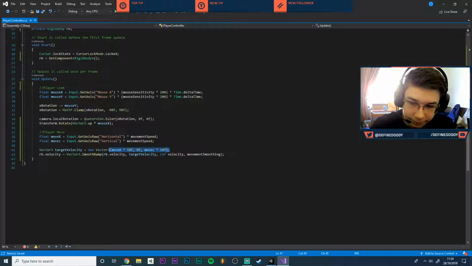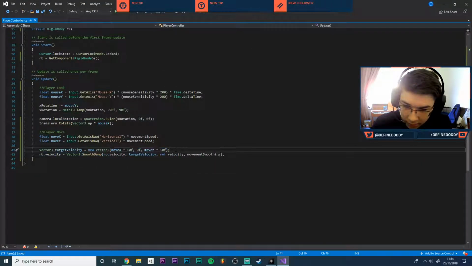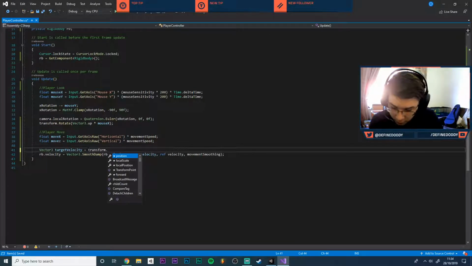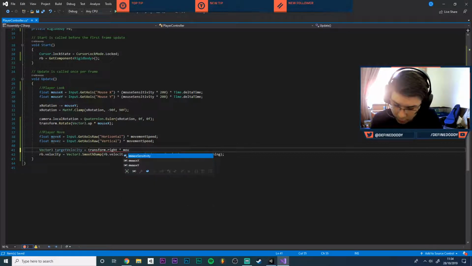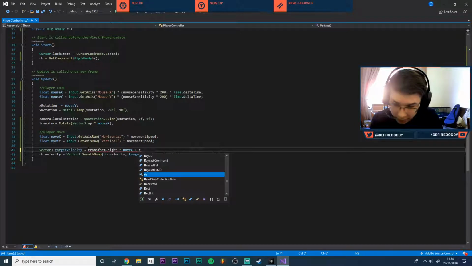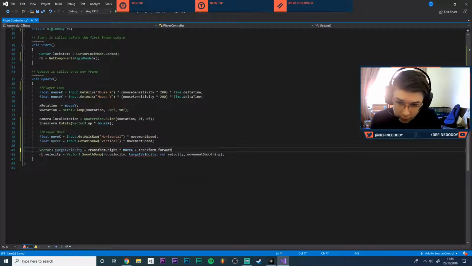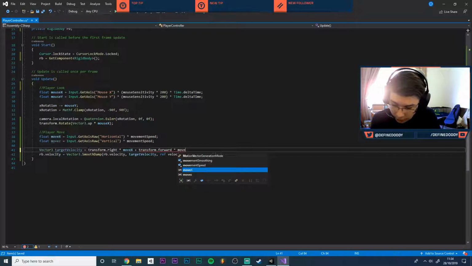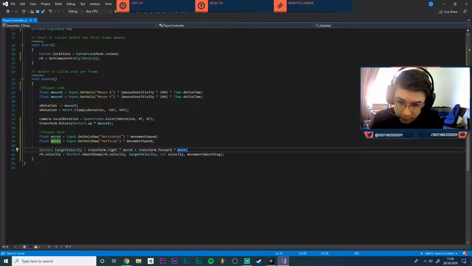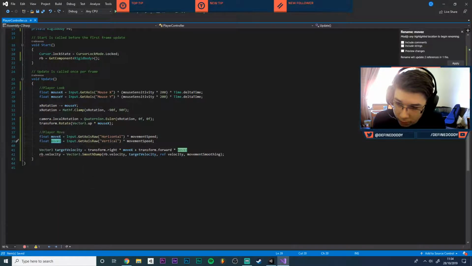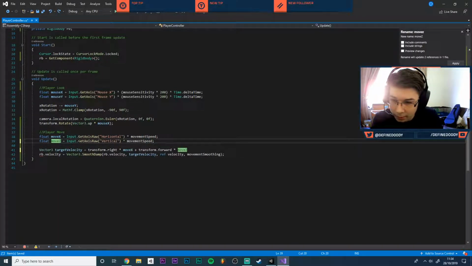Okay, transform.right times x. Because transform.right times move x plus transform dot forward times move z, and that should be capitalized.